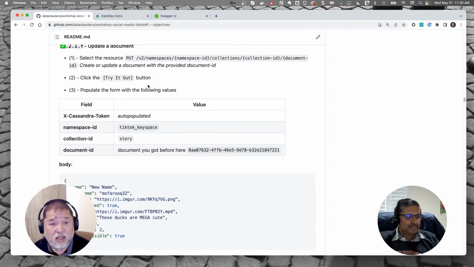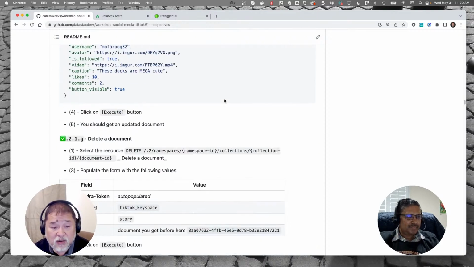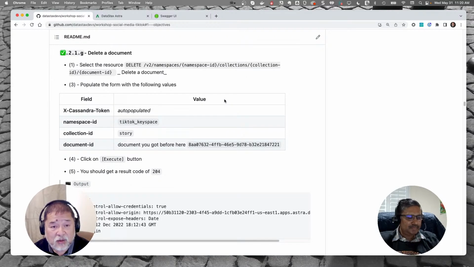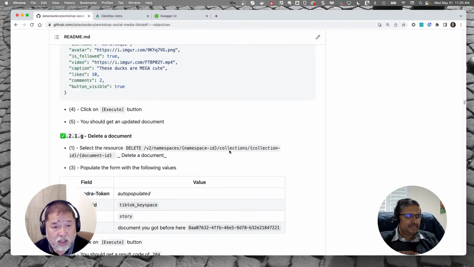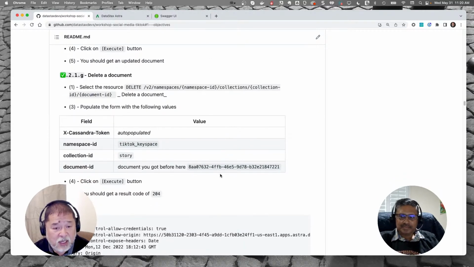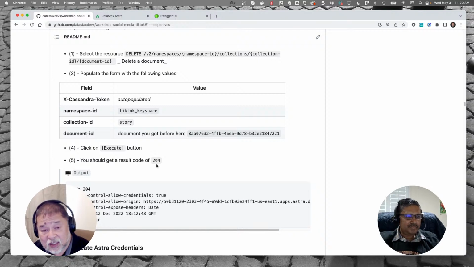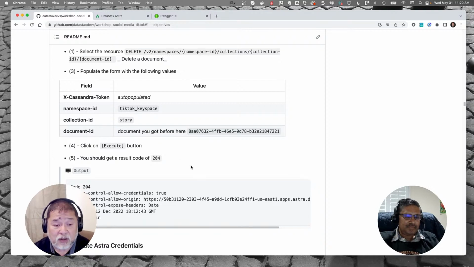We can also update a document using put, again following our RESTful conventions. And you can delete a document using the document ID and the delete operation. The author notes that, for example, the delete should return a code of 204. A create should return a code of 201 if it's correct. And a query should return a code of 200. If it fails, there are a number of failure codes that might begin with 400 or with 500, depending on what sort of failure it is.